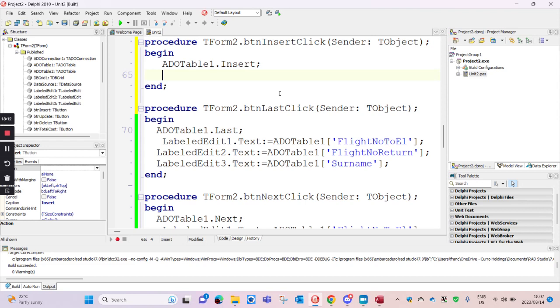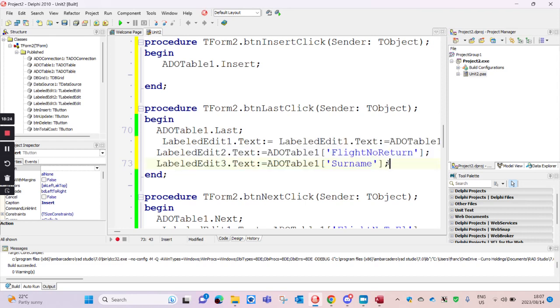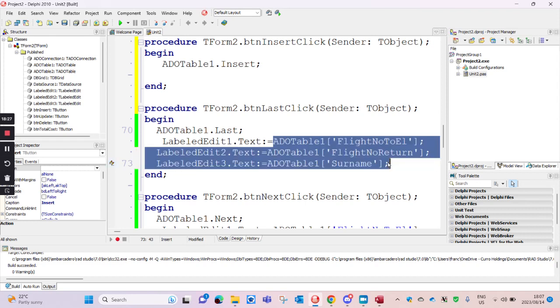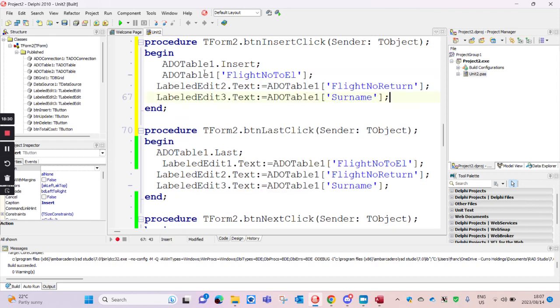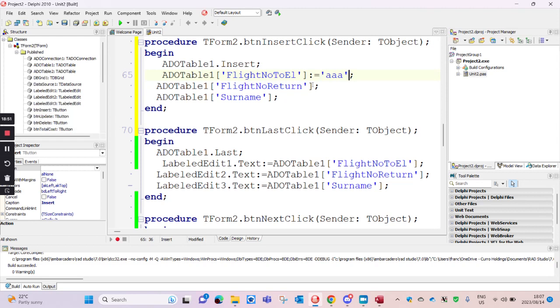So now what we need to do is for each of the fields, like these ones, we want to give new values. So I'm going to save myself a little bit of time. I'm going to copy this, paste it there, and then I'm just going to change it. You can use input boxes to ask the user to type in stuff, or edit boxes, any method that you want to give it values. You can even make it fixed. That's what I wanted to do. I was a little bit lazy. I wanted to give it a fixed value. But it didn't need to be fixed.